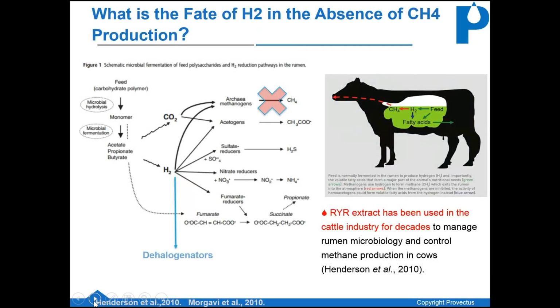So then a fair question comes back as to, okay, if you're knocking out methanogens, what's the fate of the hydrogen and the volatile fatty acids and everything else that we're doing? Where are these gases going to go? And this is where you go back to the cow you saw on one of the earlier slides. If you look at the dairy industry, they've been feeding red yeast rice extracts to cattle for about 20 years now to control rumen microbiology. Here they weren't so worried about gases coming out the back, but they were trying to prevent methane coming out the front because it impedes the cow's ability to be efficient in feed assimilation, and when they burp, these acidic materials and all that rots their teeth. So they can't fatten up fast enough, and they waste food.